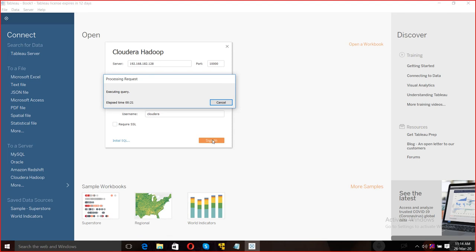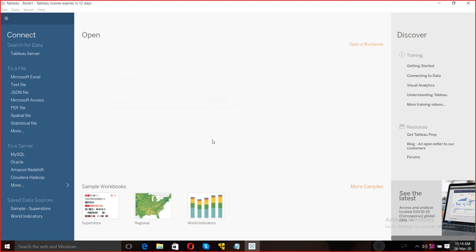Okay, now it's going to execute our query. The connection is established successfully, right? And it's going to open a data source for us. Let's see what happened.